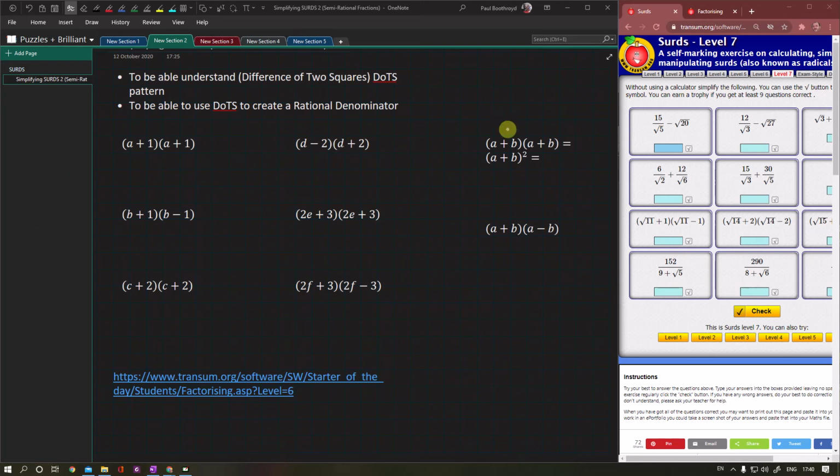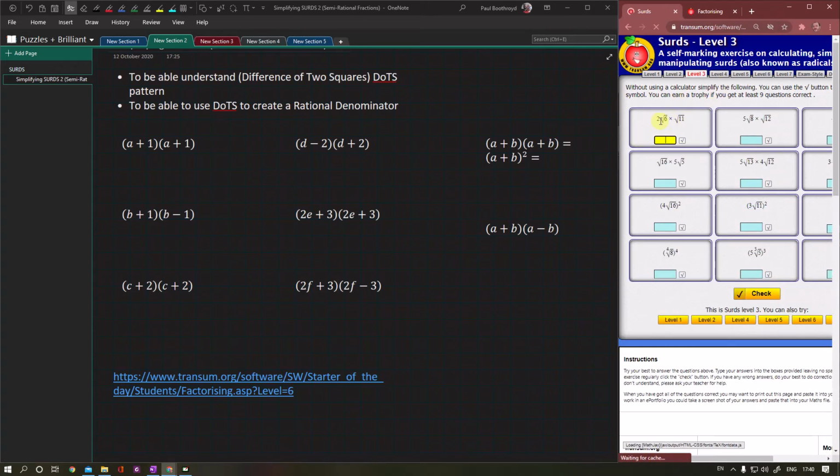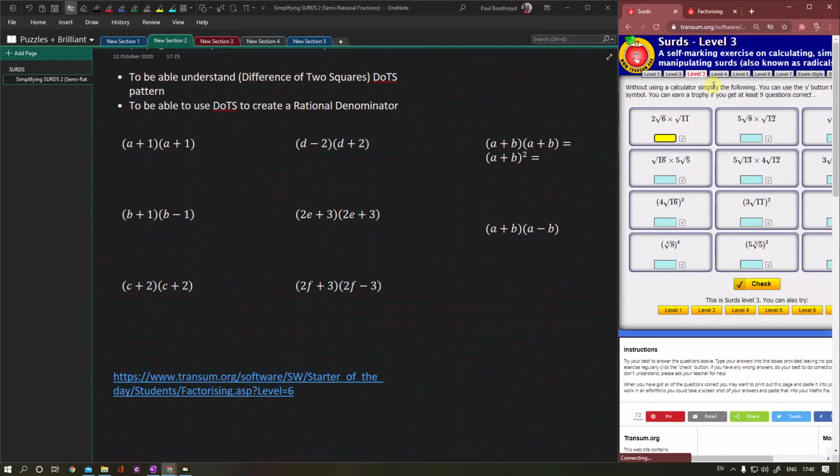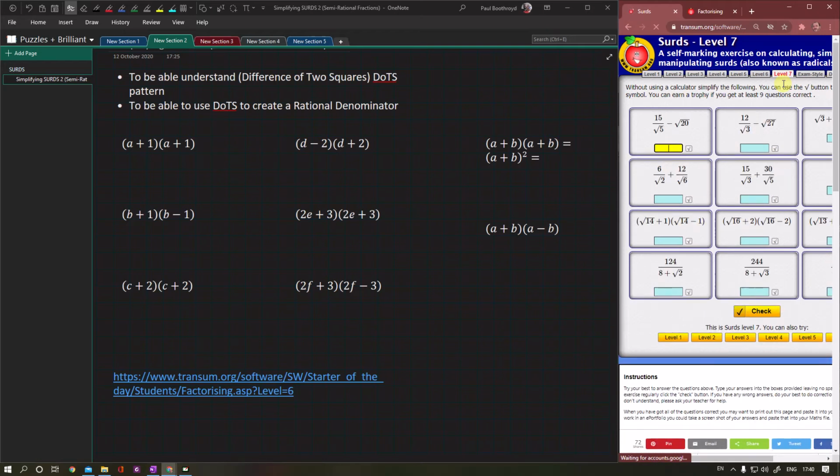Okay, we're going to be extending our stuff on surds. You should have done exercises in all of these, being able to solve these sorts of problems by multiplying inside the surd to create a single square root. If you wind up with surds in the denominator of any rational function, it's considered bad form. It's not the logical place for them to be. So we're going to explore the techniques for turning the denominator into a rational or even a completely simplified polynomial, so it doesn't have any square roots in the denominator.